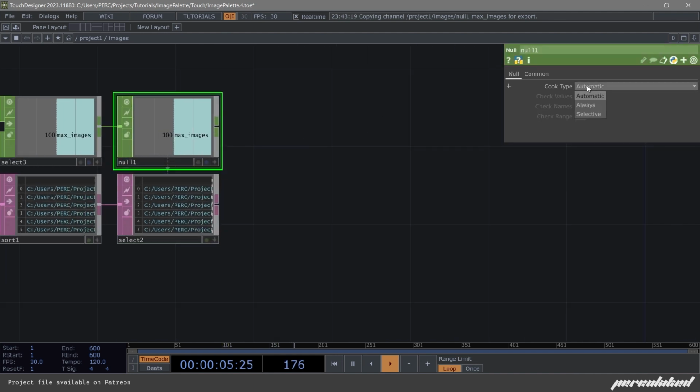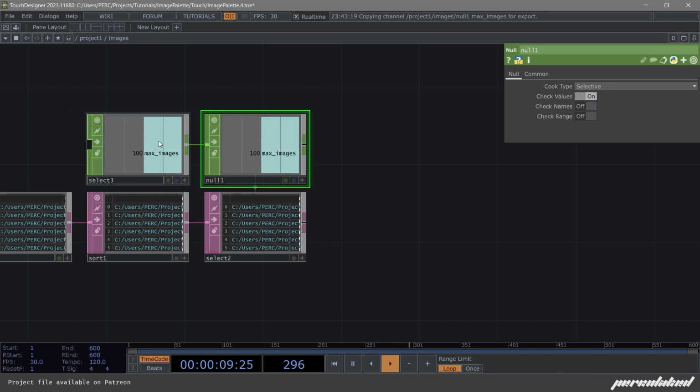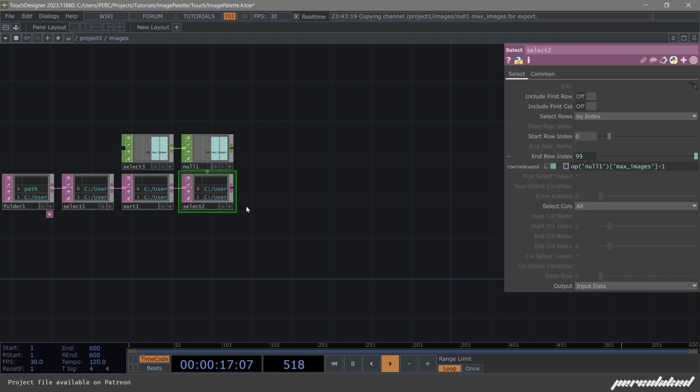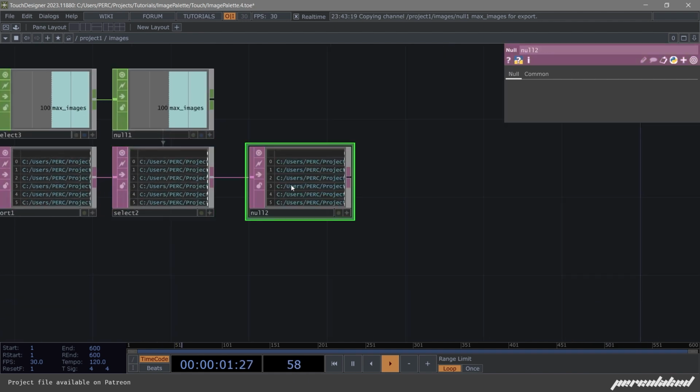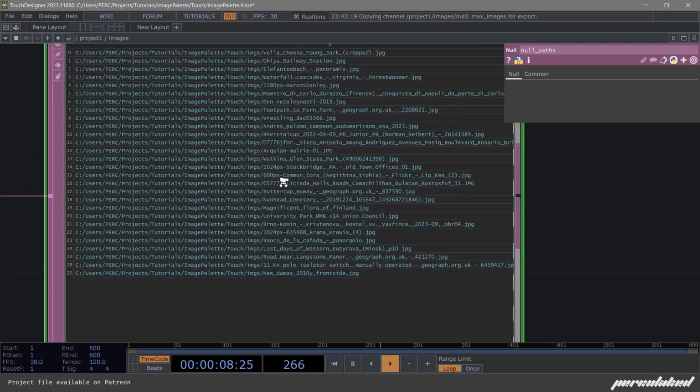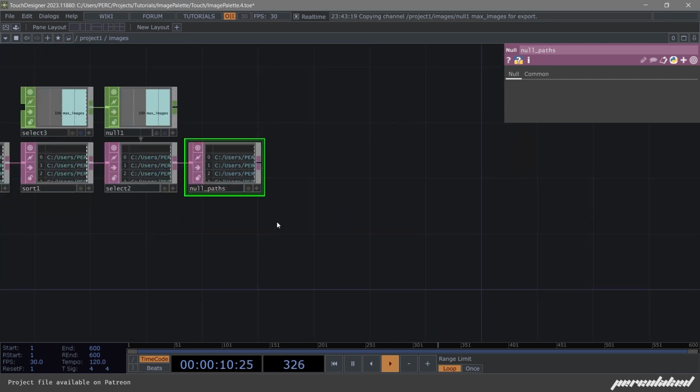So I'm going to set the cook type to selective, so that only if this itself changes it's going to cook, and this won't get cooked. We can add a null, and that's going to be called null paths, and this we're going to reference.